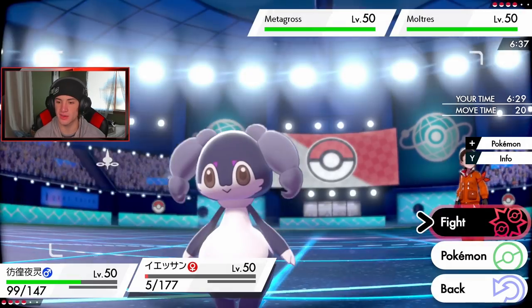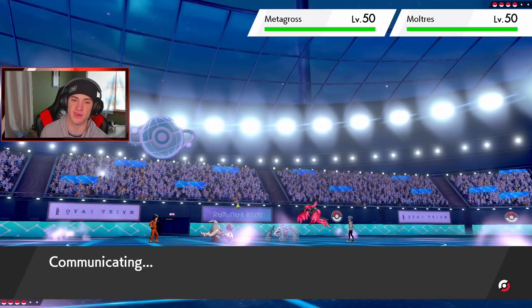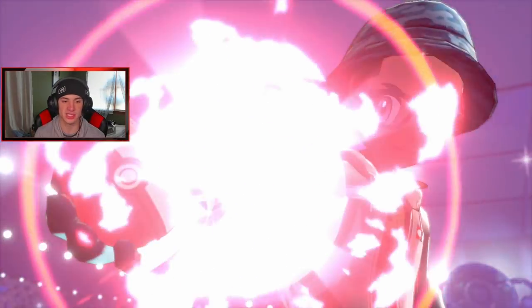Nothing that's... Oh, wait. He does have an Amoonguss, so I might set up a Safeguard. I am just going to set up a Safeguard, because you know the Fiery Wrath can come in here and take me out. Pretty fair. Wow, I should have followed me there. It's got to be Metagross.